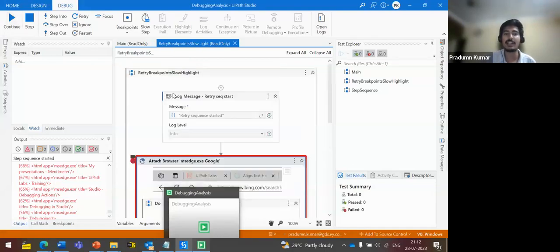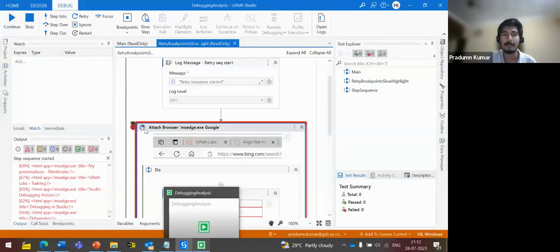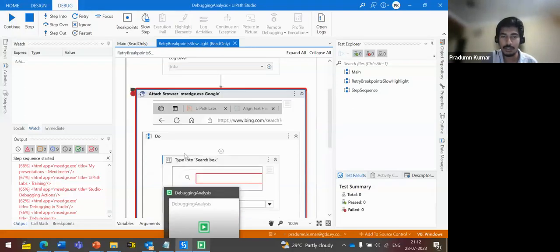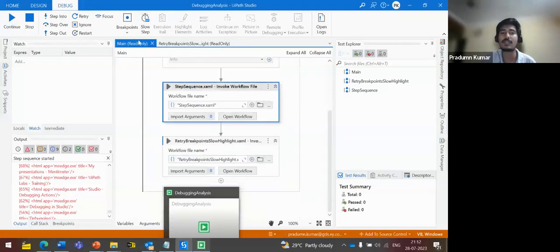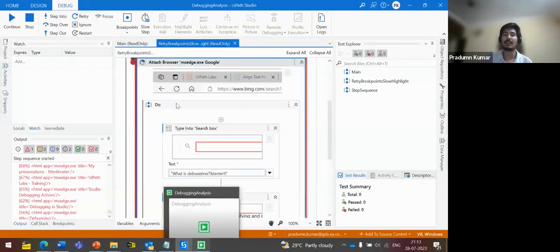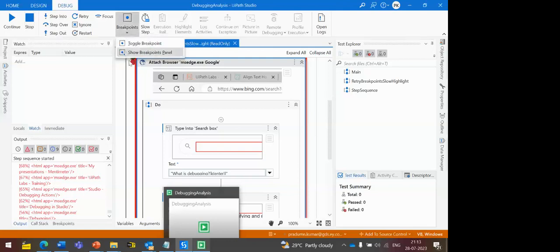While in debug, remember, I have not exited the debug mode. Here it has failed, but you had to check something else as well, so you came to another XAML. You are still in debug mode, but you have to go back directly to the place where it failed. So you press focus and it will go directly there, and then you press step over, or retry, ignore, whatever you want to do. Maybe check some parameters. I'll tell you about that. Is it clear? Yeah. Focus means it's focused on where the error comes or where I put the breakpoint.